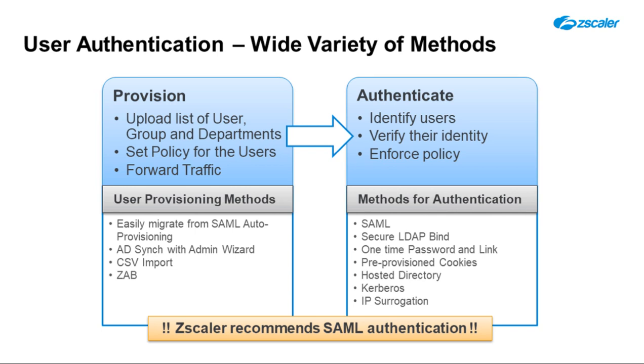You could do one-time password and a link, similar to what you get with guest Wi-Fi. You can also do pre-provisioned cookies, which are mostly used for kiosks that people are not going to log in individually. You can create the accounts up front, generate all the auth cookies, and then deploy them in the local object stores, and then no one has to authenticate again. We also allow you to do full Kerberos auth. Once you do the AD sync, instead of doing an LDAP bind, which is form-based authentication, you can use Windows native capability with Kerberos. And we support Kerberos for people at work as well as road warriors.